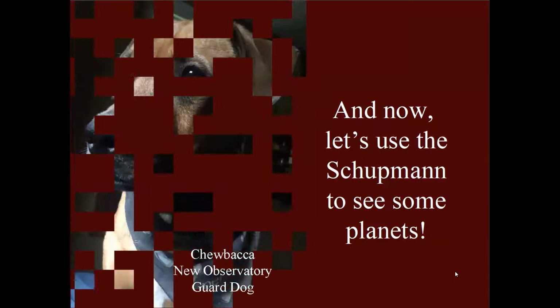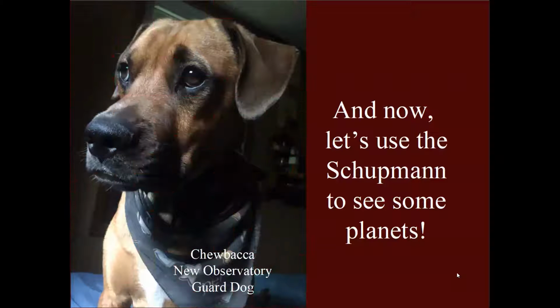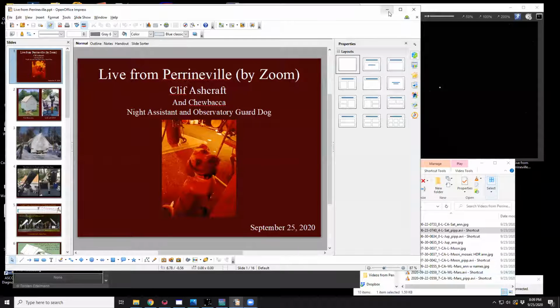And now let's use the Schuppmann to see some planets if it's cleared up. So let me, that's Mr. Chewbacca. He's a very serious dog. Let me put that away.